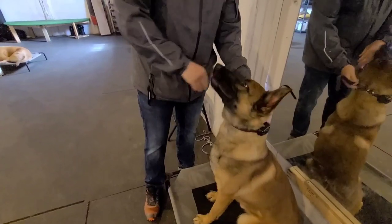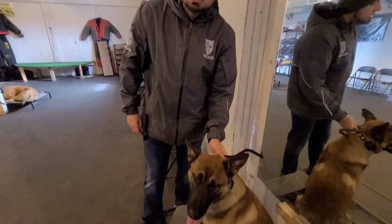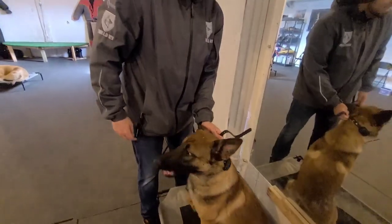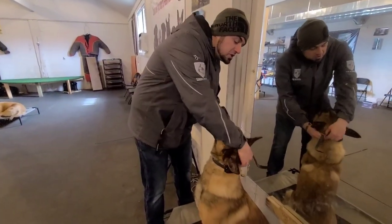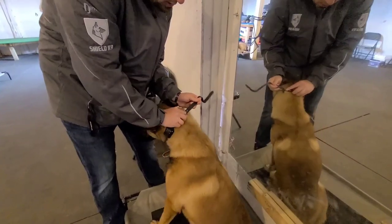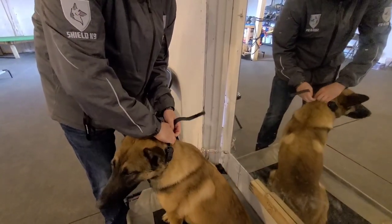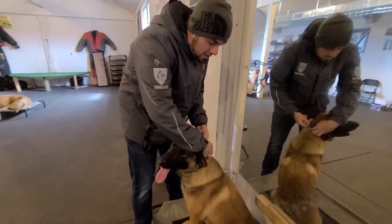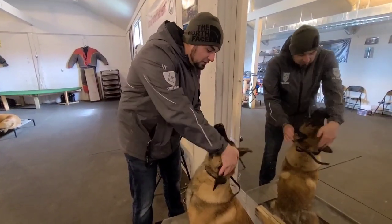Now this is the part where a lot of people fail. They're worried that they're gonna choke the dog, so they don't pull it tight. Believe me, if you don't hear choking noises, it's not tight, okay? What you're gonna do is pull this strap and keep pulling until it's hard to pull anymore, all right? Now if I really reefed on it, I could get another couple notches in there, but where I'm at now is perfect, all right?